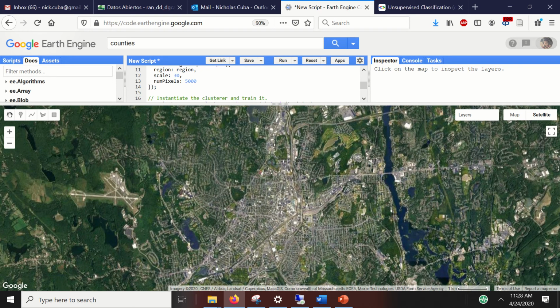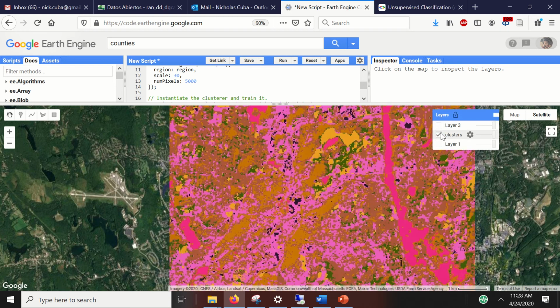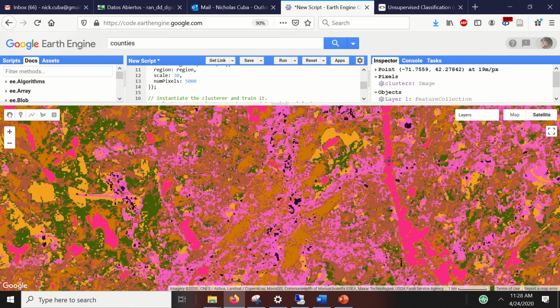Water is a good place to start. Here's Lake Quinsigamon. Turn it on, we see that kind of magenta-y color. If I click on it with the inspector, that's going to show up as cluster 0. And when you do this, it's a good habit to have a piece of paper next to you or the notepad application open and just keep track of what the cluster number is for each of your important information classes. Water may or may not be one of them. For us, we just care about forest, so we don't really need to write down water is cluster 0. Good to know, though.